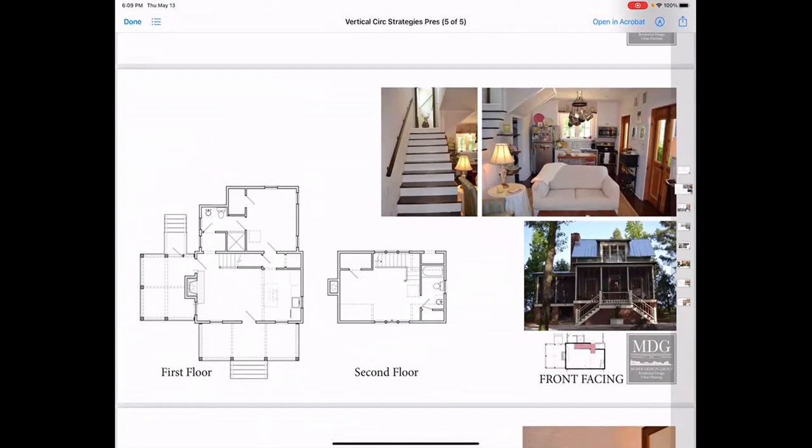Here's an example where we have a stair that rises in the middle of a form along the eave line — in other words, along the knee wall edge of the primary form. As you climb up, there are very few solutions that will allow you to get up there without making a really ugly bulbous thing on the roof. In this case, we rise up and use a simple shed dormer that allows the stair to rise, getting that dormer wide enough and placed in an effective location where you've got clear head height as the stairs go up, with plenty of light.